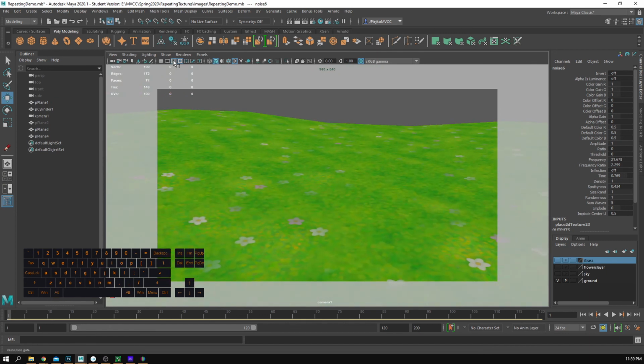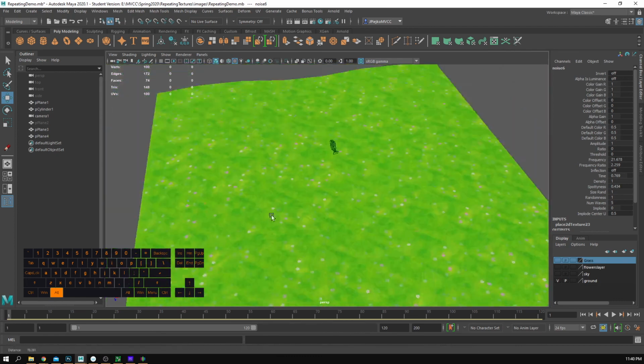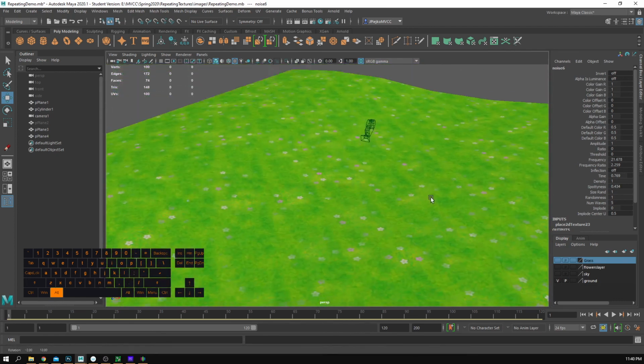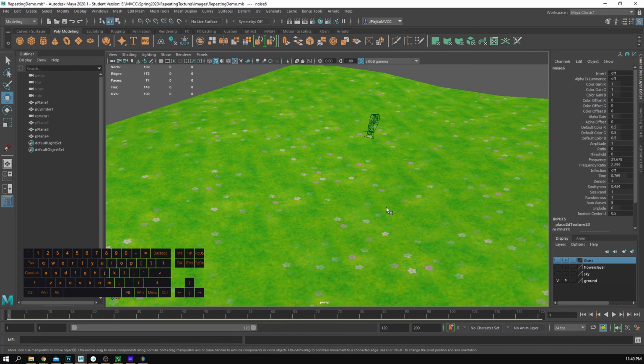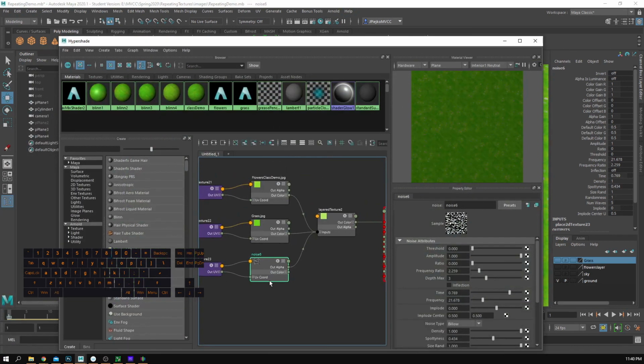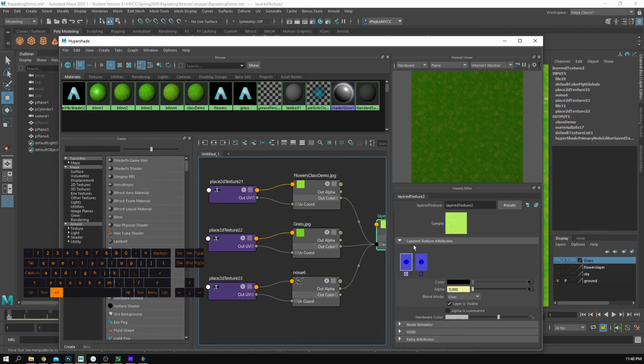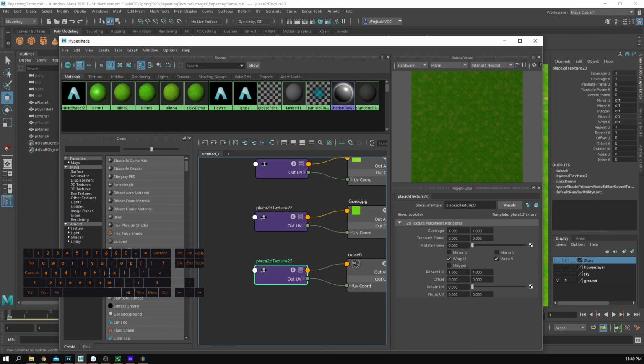And so this is how we can get randomized mixed layered textures. So it is a layered texture, but we're mixing two different materials to come up with this output. So that is how we're getting this to come up. So instead of these constant repetitions, we're getting kind of this offset. So that's looking pretty good. And again, we have our noise map, our grass, flowers, texture, and we could always change this too.